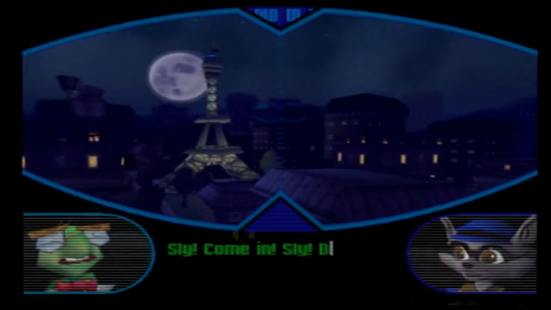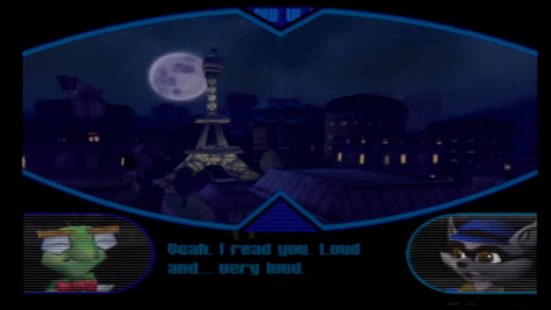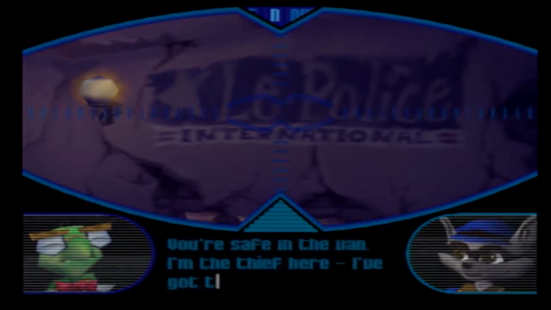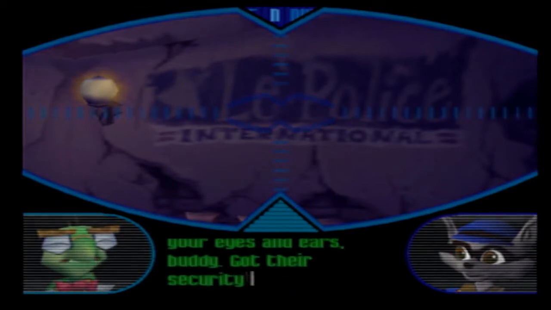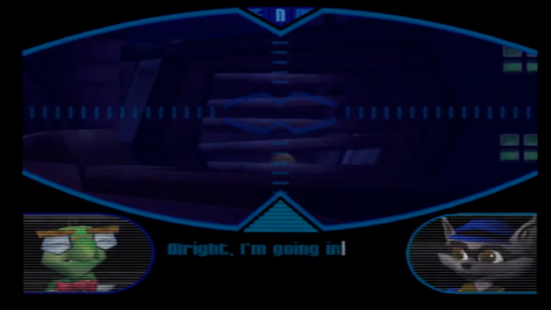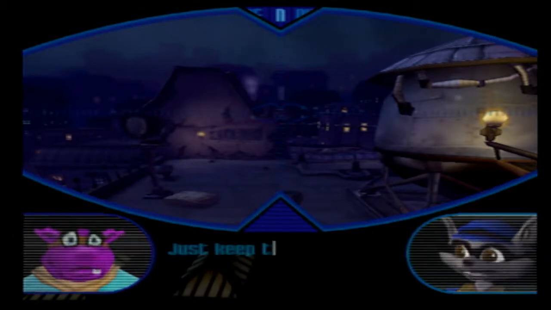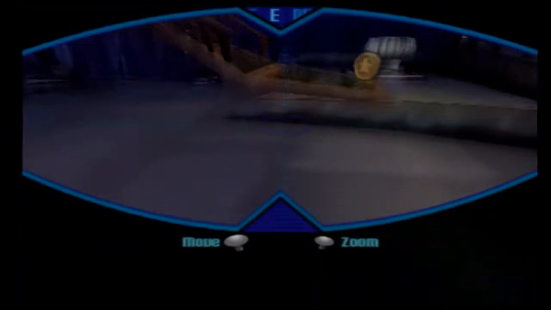Sly! Come in! Sly! Do you read me? Yeah, I read you. Loud and very loud. Sorry, I'm a little nervous. Trying to break into police headquarters does that. Get over it, Bentley. You're safe in the van. I'm the thief here. I've got to steal that file from Inspector Carmelita Fox. Well, count on me to be your eyes and ears, buddy. Got their security system totally scoped. To get inside, you're gonna have to go through that air vent. All right, I'm going in. And don't forget you got me at the wheel, Sly. All you gotta do is grab the file and get back to the van. We'll do the rest. Just keep that engine running, Murray. I'll be down in no time. Yeah, you got it. We'll be in and out, just like that. It won't be so bad.